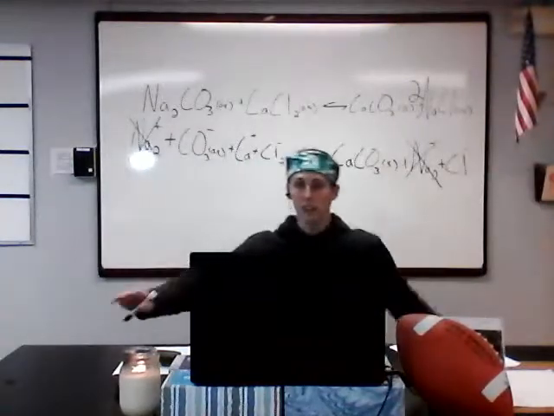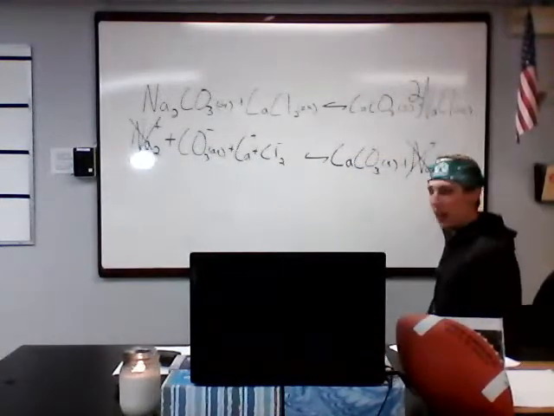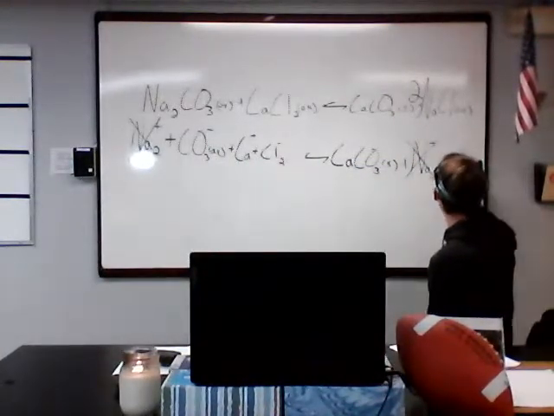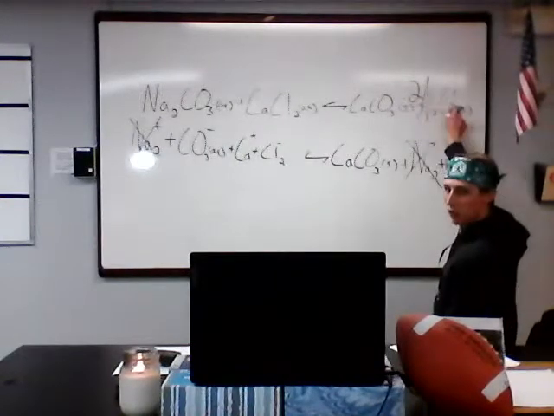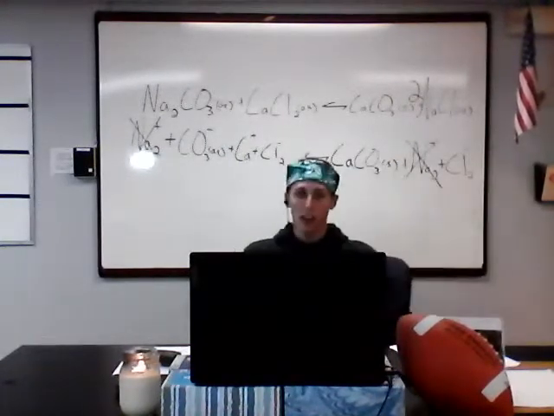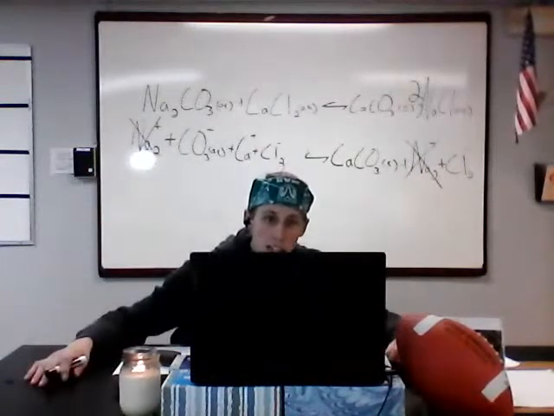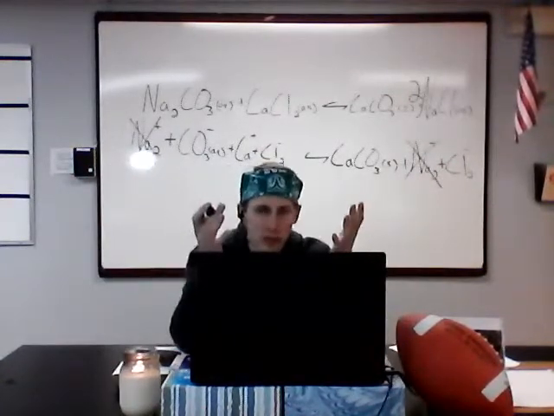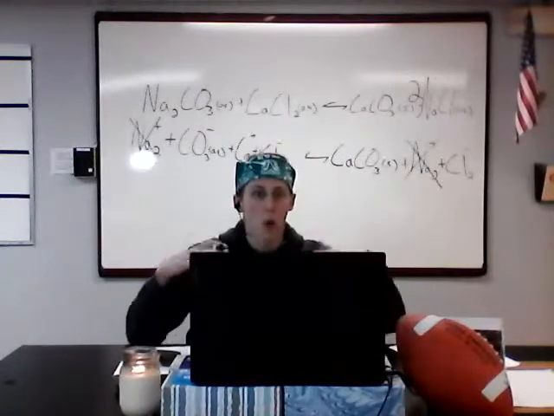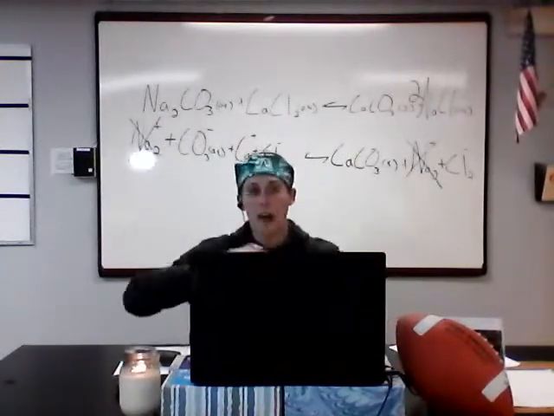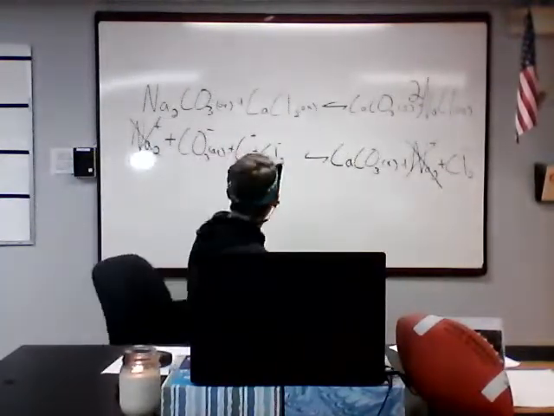Let's look on the other side. All right, look right here. Cl2. This is actually 2 right here because we did carry that over here, so we have to take that over. Notice that they're on both sides of the equation. They're on both teams. You can't have a person at a ball game that's going for both teams. You have to cut them out. So let's cut those out.